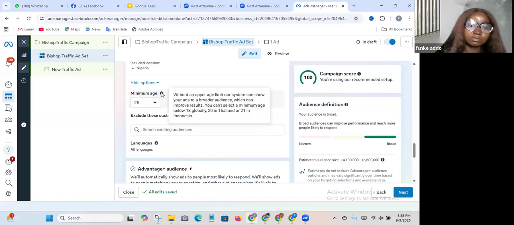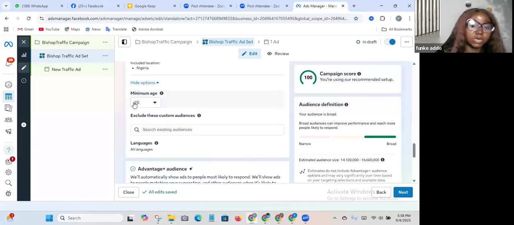Before, they used to allow target, yes, there's a way you can actually choose higher, but that will be when your ad starts running. But now the list is 25, because of course 25 year olds are doing great things now, and a lot of them have money. So you know that these people will be able to pay for what you are offering. You choose from that age upward. And as your ad keeps performing, you will already know the kind of people that are buying.